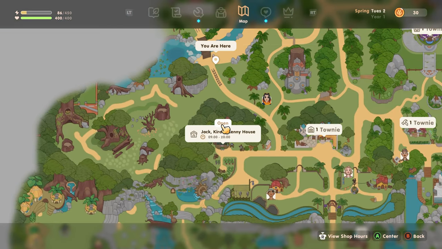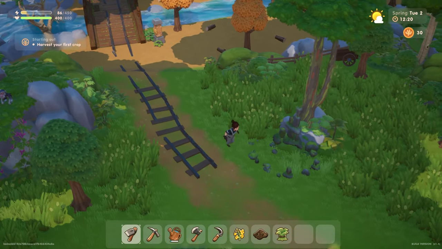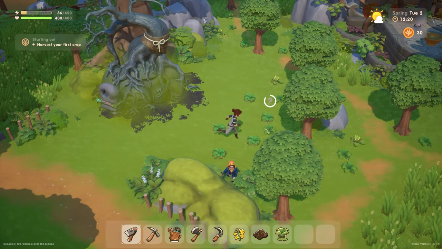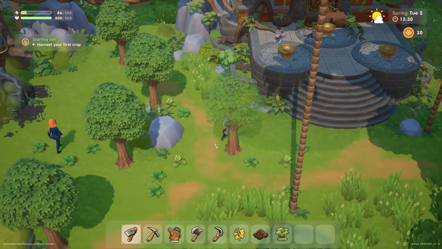Alright, let's head back to the east, I suppose. There's a lot to explore. It's a big old map, isn't it? It's a chunky old thing. Lots to explore. Praying mantis! Praying mantis! Ah, monkeys!